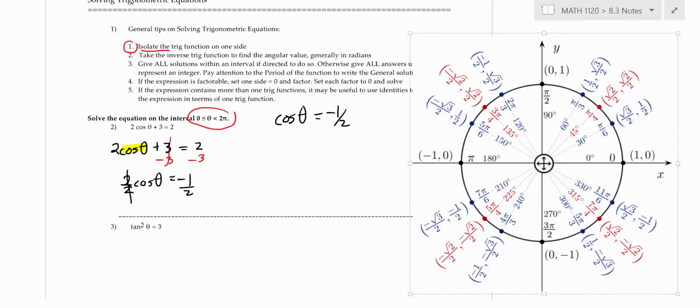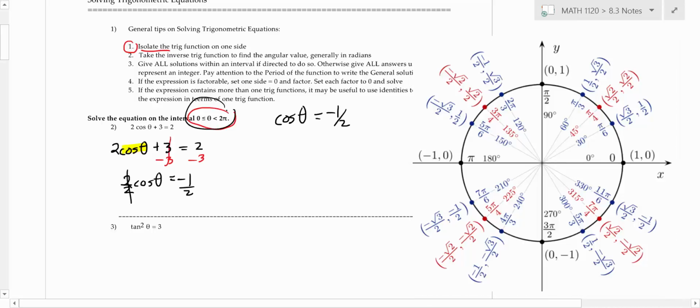I want both answers. The reason I want both answers is because we're solving an equation. We're not working with an inverse. We are solving an equation. So if I give you an interval, I want everything. Your answers on this are going to be there and there. Problem done. That is 2 pi over 3 and 4 pi over 3. There's your answer. That's it. That's all you do. You're going backwards on the unit circle when you do that.